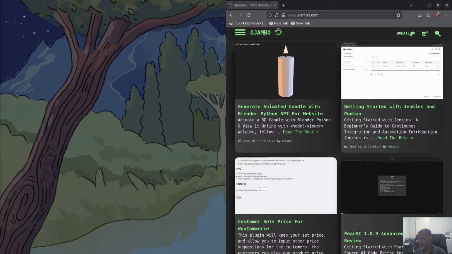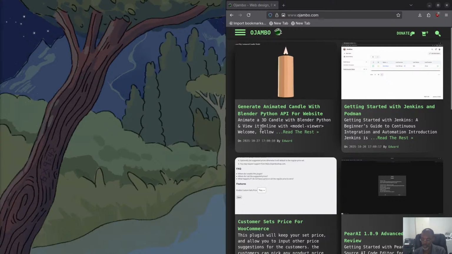I didn't make an article for this. The reason I decided to do this is because I did something with Blender today. I created an animated candle using the Blender Python API. If you don't know, with Blender you can use code in Python, for example, to render or to model. You can also do stuff with the video sequence editor. I'll show you that in a second after I finish this.